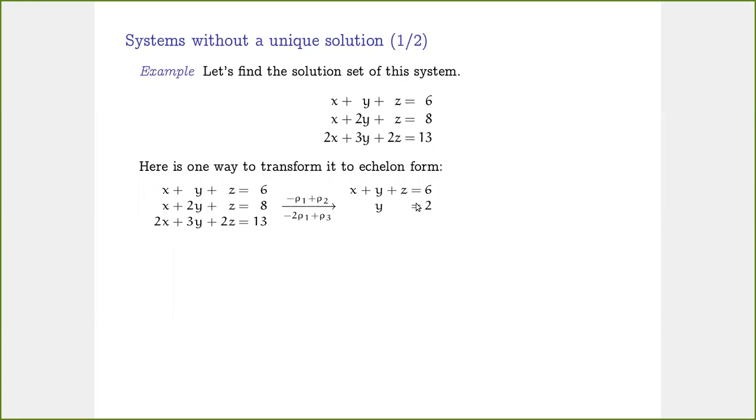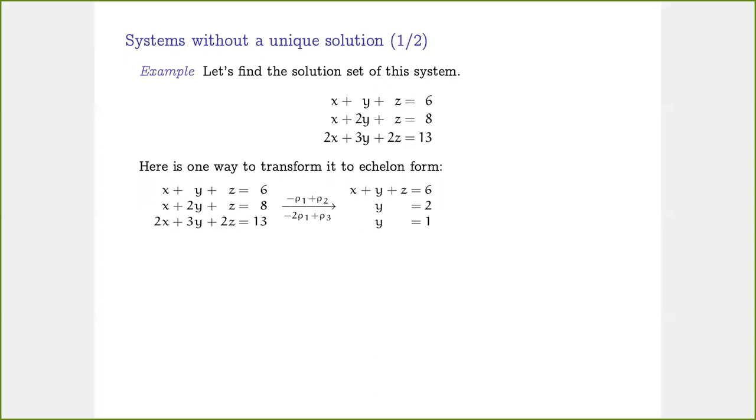So you get y equals 2. Okay, the third equation is going to turn out to be y equals 1. Let's see how that's produced. Minus 2x plus 2x gives 0. Minus 2y plus 3y gives the y. And minus 2z plus 2z produces 0. And minus 2 times 6 plus 13 gives me 1. Right away, you see there's a problem. There's no way to choose y, so the y is both 2 and 1. So we've got a looming contradiction here.